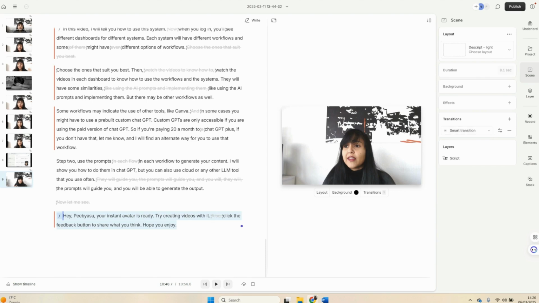So what we saw so far in Descript are automatic transcription, editing your video with text, adding custom footage or stock footage in certain parts of your text, changing the color and brightness the way you want, changing the slides the way you want, adding animation and adding transition.